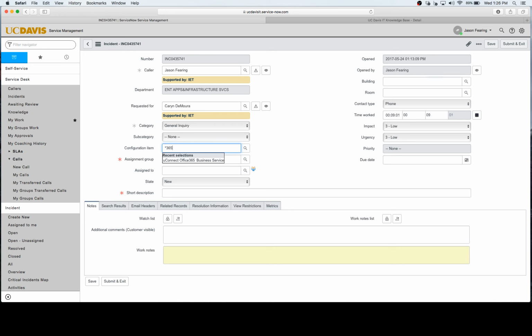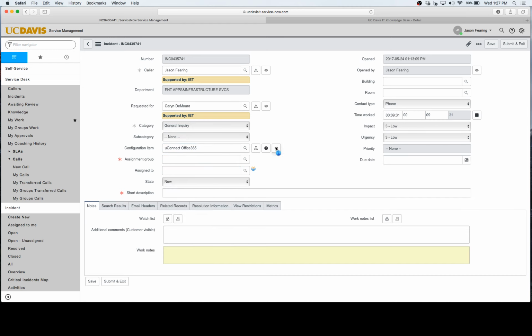In this case, the Office 365 CI is under Uconnect Office 365. So I would have to type in Uconnect, case is not sensitive, space Office 365. That star 365, though, will search anywhere in the configuration item for the sequential lettering, alphanumeric positioning, of Uconnect Office 365.